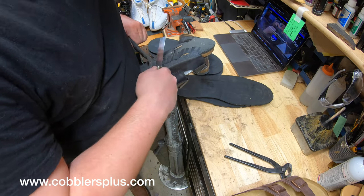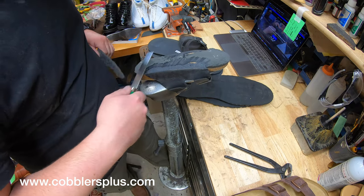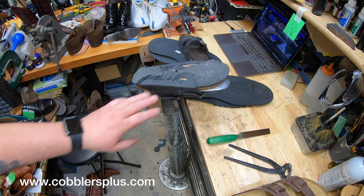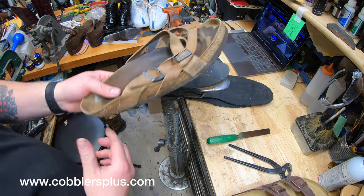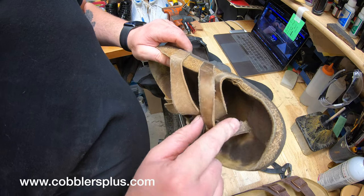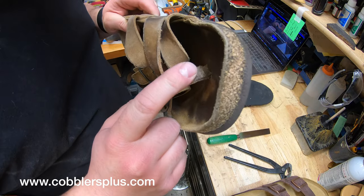There's another one that I'm also working on right now. I'm doing a separate video on it. I'll show you guys here in a little bit, or I'll grab it now. This guy here. This one we are replacing the footbed on, but it's got a tow bar in it. So that's going to be an interesting one.